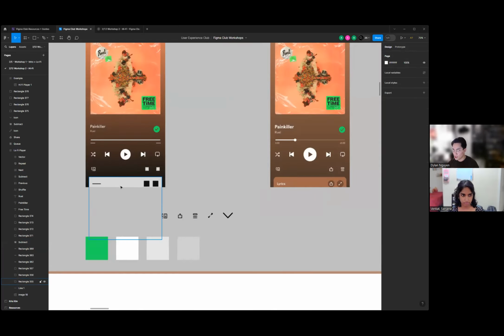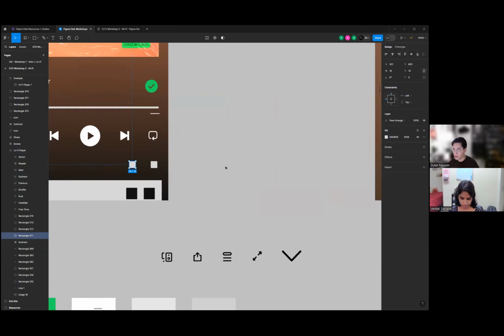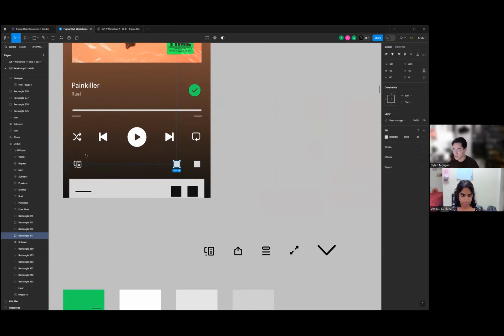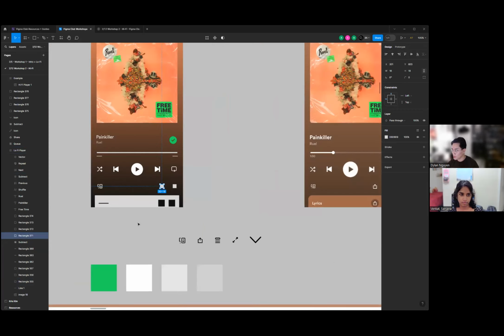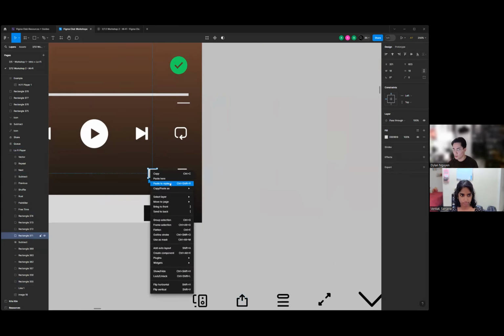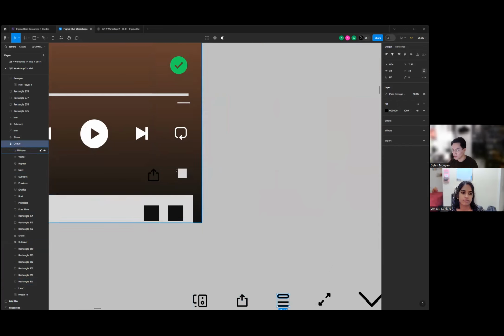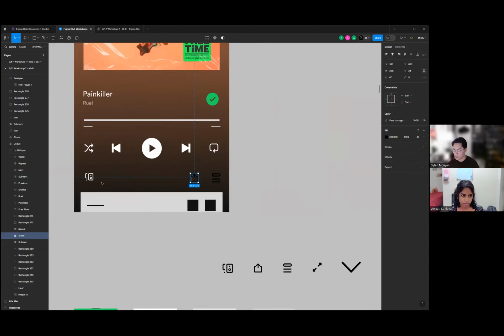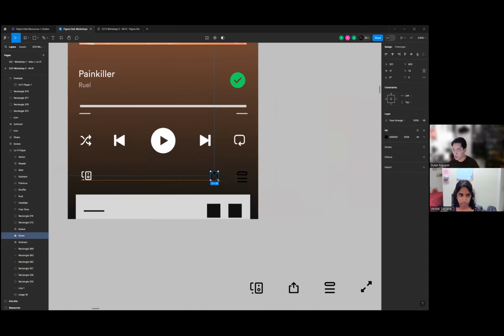And we're going to do the same thing with the two icons that are on the right of it. These are near the bottom of your page on the right side. These are the share icon and then the queue icon. So we're going to do the same concept. We're going to click on that, hit paste to replace. We're going to use the queue icon, paste to replace. We're going to make both of them smaller because they are not as big in the actual UI, and then we're going to make both of them white.